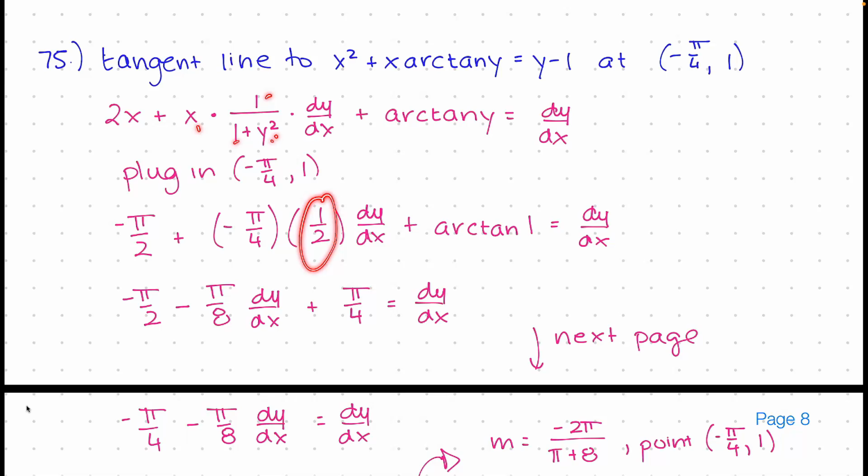Oh, there's the x. And dy dx. And then arctan y is arctan 1, and so there it is. I'm just plugging in. And then I went ahead and just multiplied those two together, and arctan of 1 is pi over 4. And so now it's getting a little simpler looking. I'm getting ready, I think, to solve for dy dx. But let me make sure everybody's okay with getting to this point.